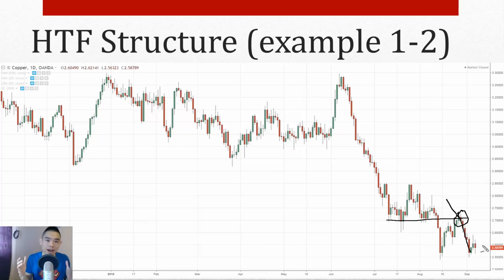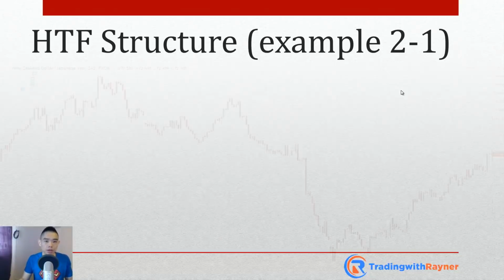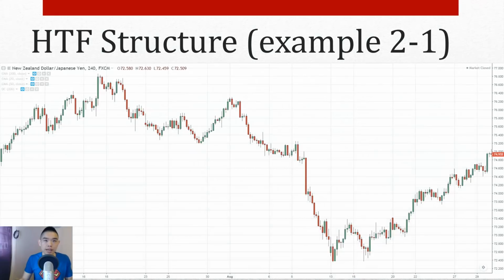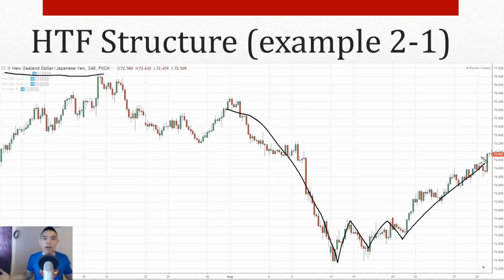So this is what I mean by higher time frame structure, right? You want to pay attention to where the price is coming into, especially if it's coming to any higher time frame structure like support, resistance, trend line, channel, etc. Another example right over here, NZD/JPY on this 4-hour time frame. Price comes down lower, bounces, and boom, rally. Hey, what happened? What's going on? A clue, right? Higher time frame structure.